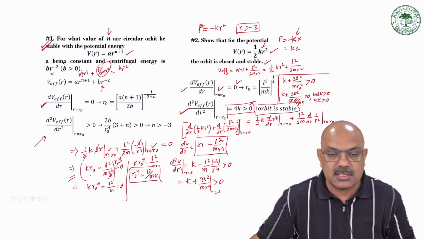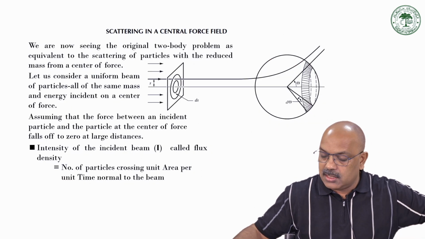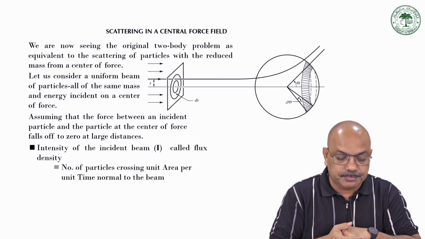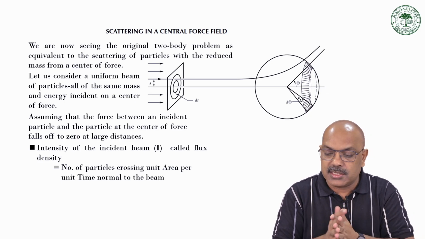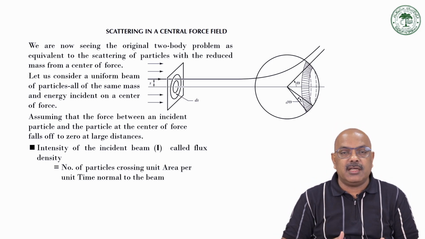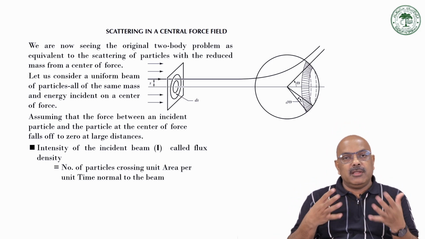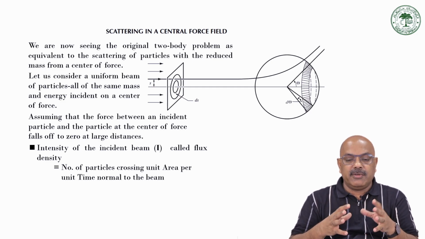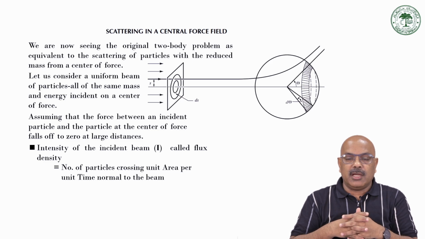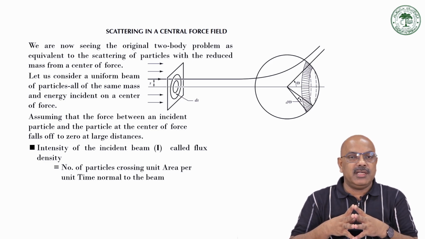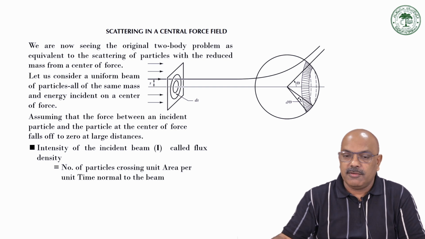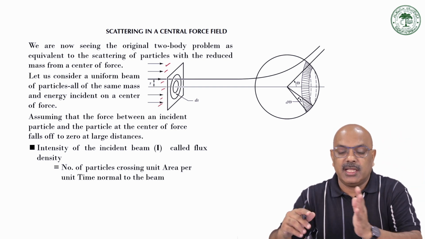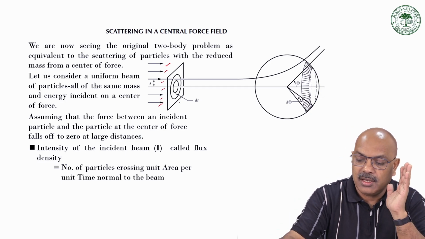So now with this I'm moving to the second topic of this lecture, that is the scattering in a central force field. Before discussing the real scattering, we are going to take into consideration the Rutherford scattering of the alpha particle with the nucleus, and before that we need to clear up some nomenclature related to scattering and the cross section. So you can see that these are the incoming particles.